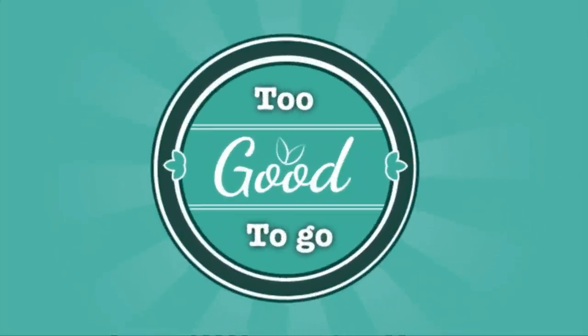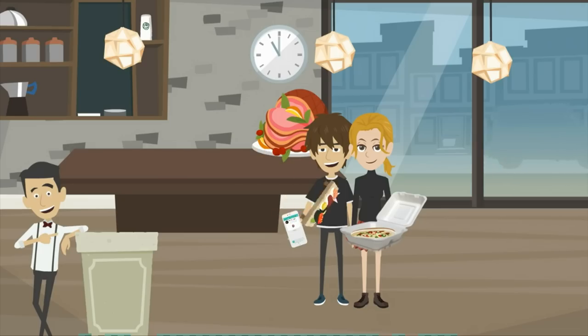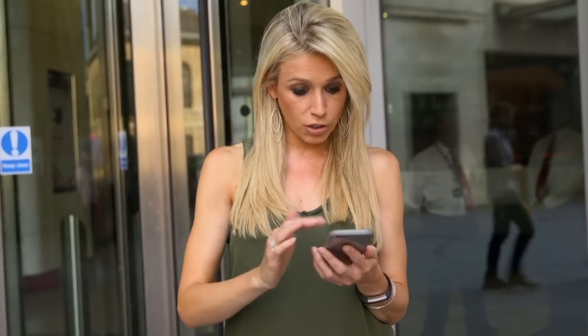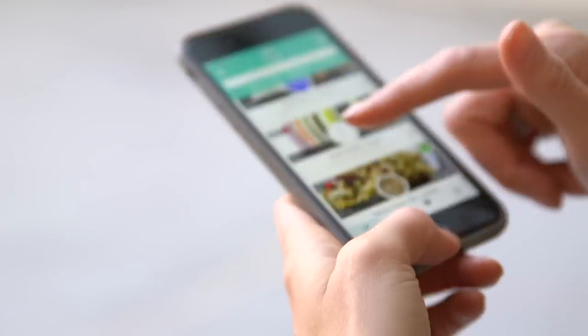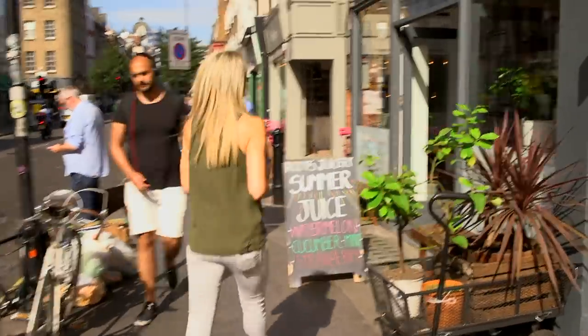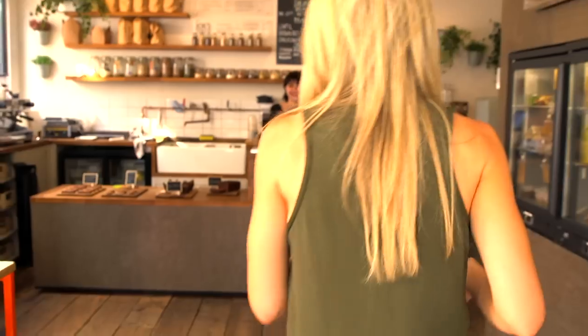It's late afternoon in the office and I'm feeling a bit peckish. Too Good To Go puts restaurants' leftovers to good use while giving you a takeaway from as little as two pounds. The one issue is that you can't be fussy about what you want — you don't know what you're going to get. Going for a juice, in my view, can't really go that wrong. Some places do offer full meals, so the bargain factor can be significant.